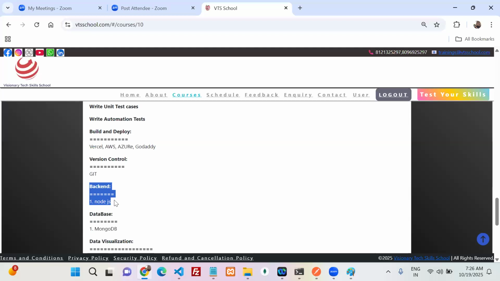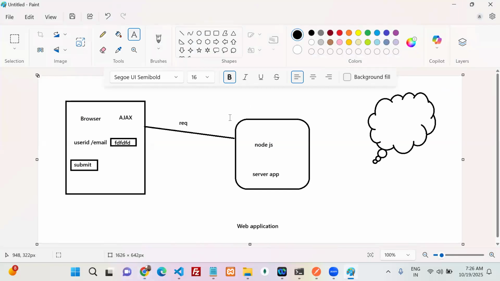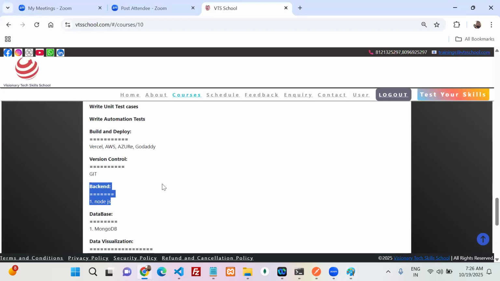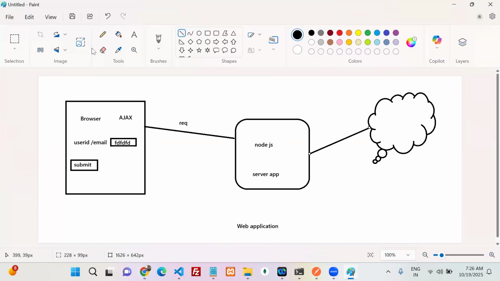Yes. Once my Node application receives the user ID, you have to check within the database whether that user ID is there or not. The user registration details are stored in the DB. So which database? MongoDB. So you should learn the MongoDB database. Yes or no? Now, once my request processing is completed, the response goes back to whom? Back to my client.